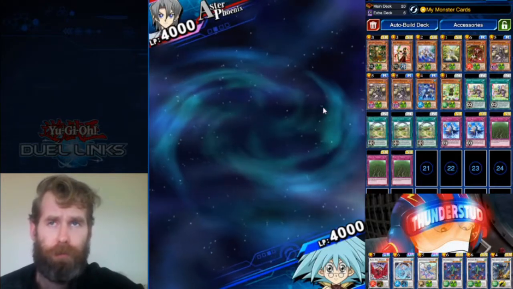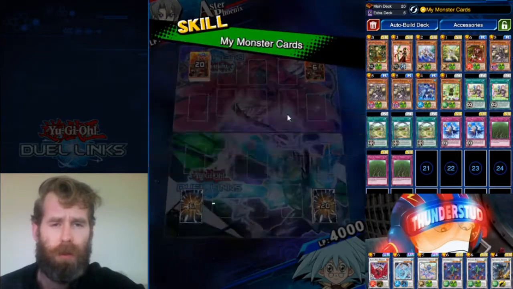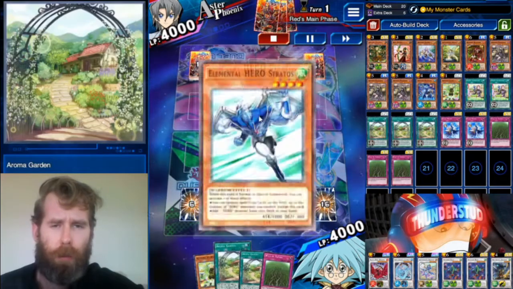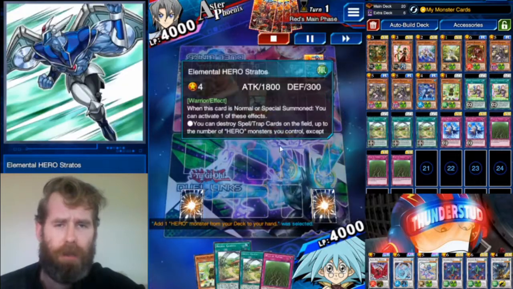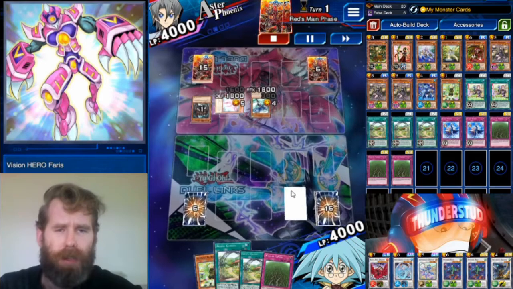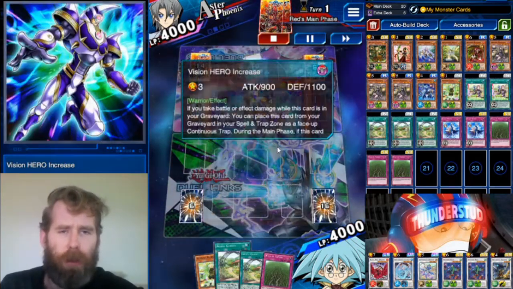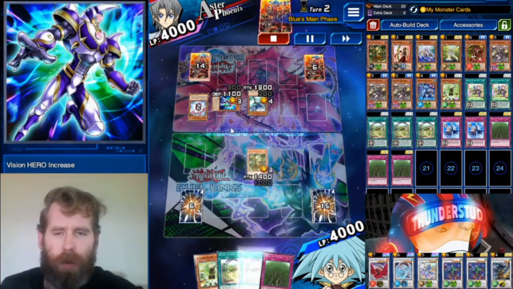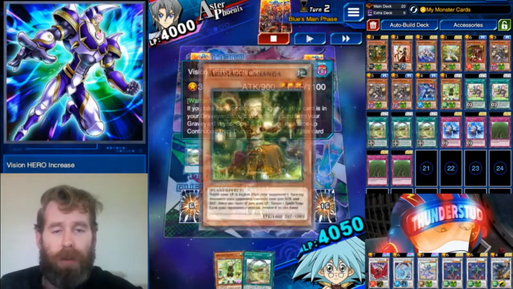Okay, here we are versus an Aster Phoenix. Going second. Using my monster cards. We have Aroma Garden. Here he's using a Stratos, adds a Ferris, Vision Hero Ferris. We'll get to him in a while, guys. He's got a special summon Ferris, which is going to let him use a Vision Hero to spell in Trap Zone. He puts Increase, tributes Increase, brings out, tributes Ferris, brings out Increase.